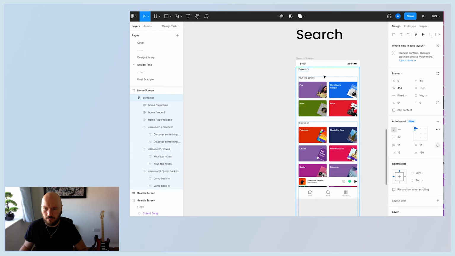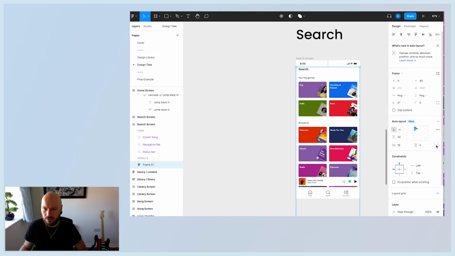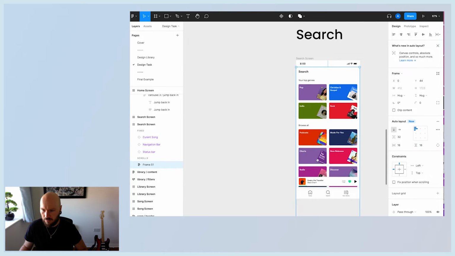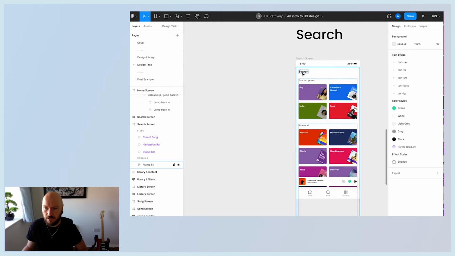I think I've got away with it here. Now we'll put it in, so 16. Let's just put it top, that bottom there. I'm going to need that bottom padding again, actually, aren't I? I only had that problem last time, so let's just make sure that's in there. Cool, obviously on a search page, we need a search bar, so let's just create that real quick.